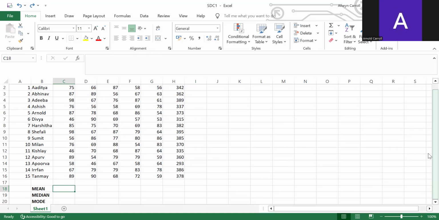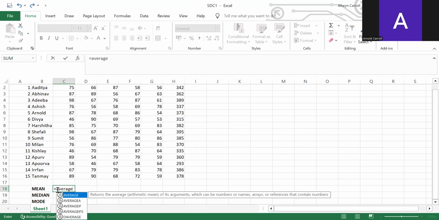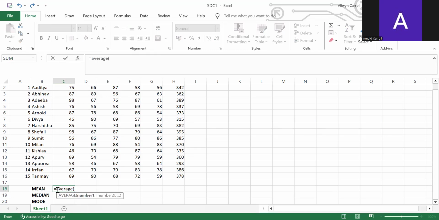First of all, you can either select the entire data and find it out, or you can do it manually also. The function for finding out the mean is, now mean is basically the average. So we can do this. You have to now put the location of the data, like C2 to C60.